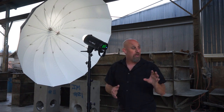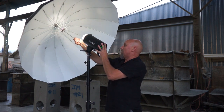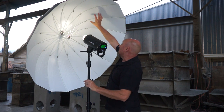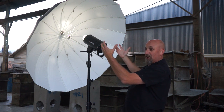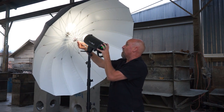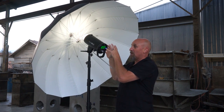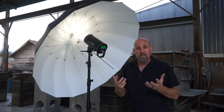So they're very powerful. I can work with my light further back than I normally would, but I can also move it in. I like to work it about mid-range, and it gives me about the same light as a beauty dish, because my light gets focused right around the outer ring, not so much in the center, and it throws out this very soft yet directional hard light like a beauty dish does. I also could move it in really close, and now it's like shooting with a little sunspot, so I can get very hard light. Just by moving the parabolic umbrella in and out, I can change the feel of my light.